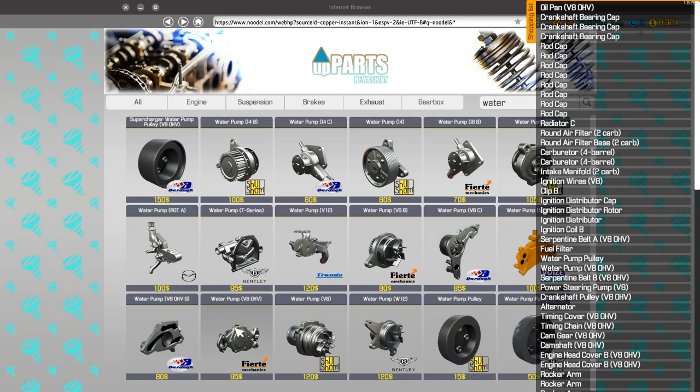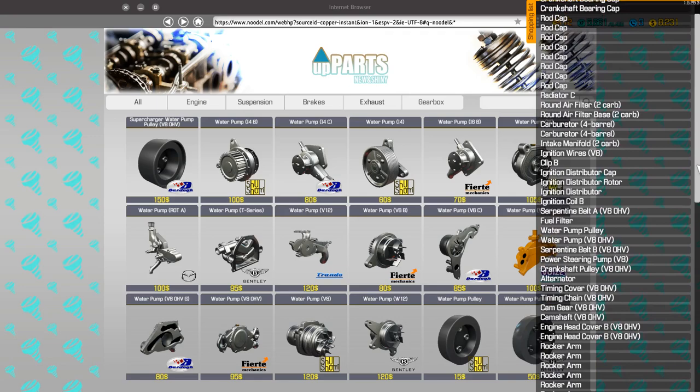There's too many variants of each engine type in this game. I feel like V8 OHV C, D, E, F, G, like, how many pushrod V8s do you have in this game? How many different ones? I think at one point it just gets confusing, right?